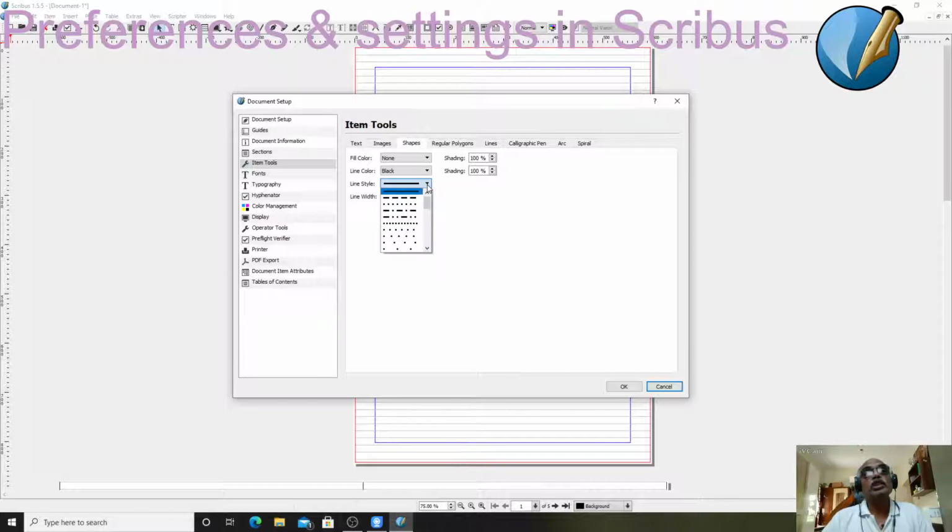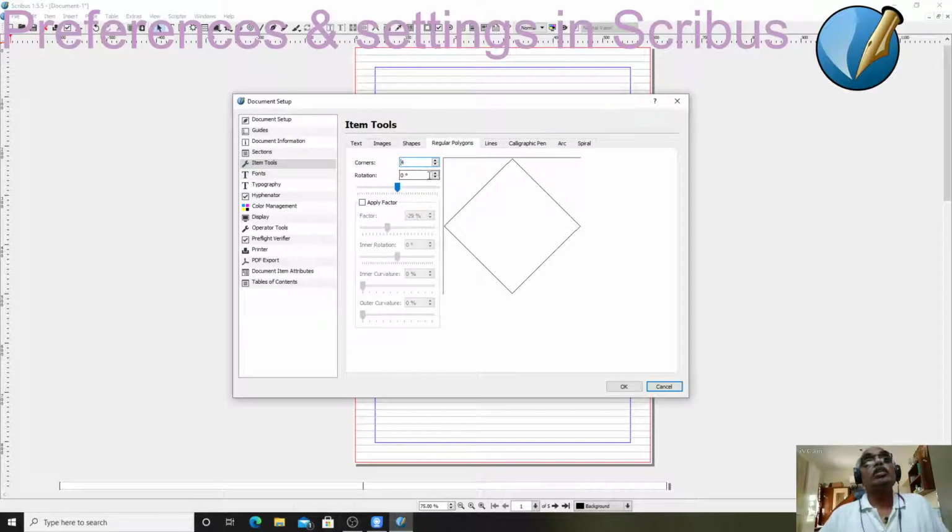Then you can even choose the style of the line, and the width of the line also you can correct using these item tools. But here you need not set it for your entire document. You can also individually choose preferences for each image and set it accordingly, and that menu will open when you right click on the image box or a text box you want to edit. But if you do this here, it will override your entire document.